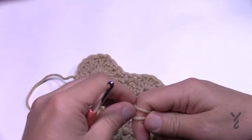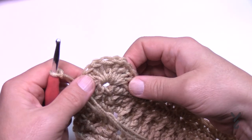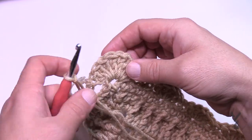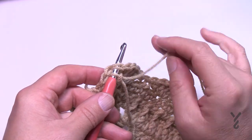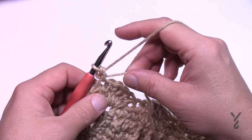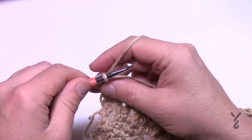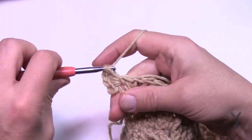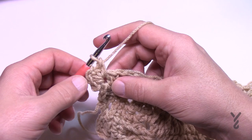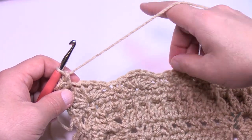Let's begin round twelve. Start off with a slip knot on the hook — we're going to do a standing single crochet, which creates a nice-looking stitch right off the hop. Come to the fifth one of the grouping of nine, which puts you right into the corner. Insert it into the fifth one, yarn over pulling through, keep both loops on, then yarn over pulling through two — that's a standing single crochet. In the same stitch do another single crochet, then chain two and two more single crochets. The corners on round twelve are two single crochet, chain two, two single crochet. Continue with the smaller shell and fill the spaces in between.